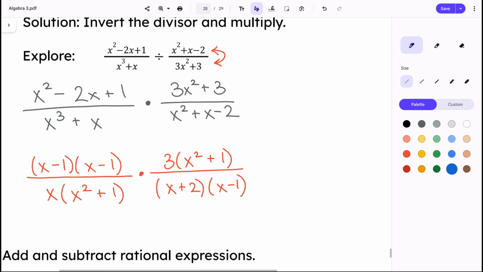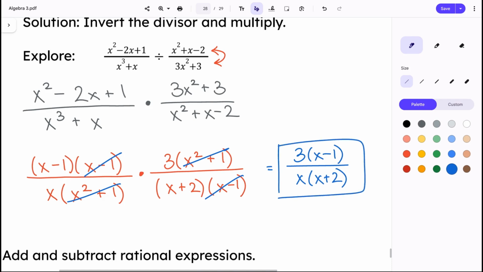Okay, what can we get rid of? X squared plus 9. And x minus 1. So what's left on top? 3 x minus 1. And x plus 2. Good. And you don't have to multiply that 3 in or the x in. You can just leave it here in this factored form. You can distribute it in if you want to. It doesn't hurt anything, but I would just leave it right here for right now, just because eventually when you start adding and subtracting, you won't want to have those pieces put back together like that.